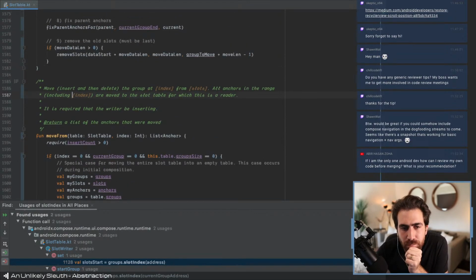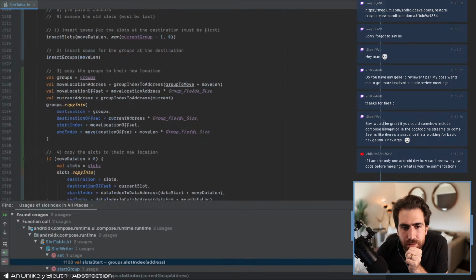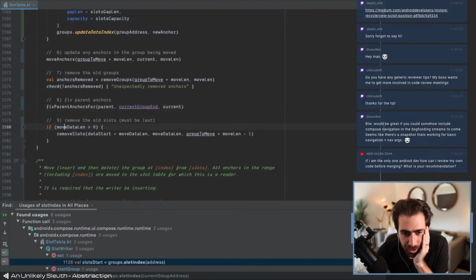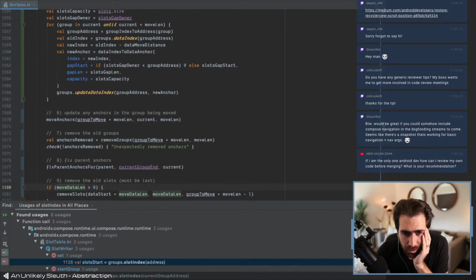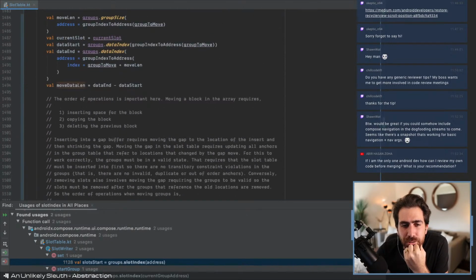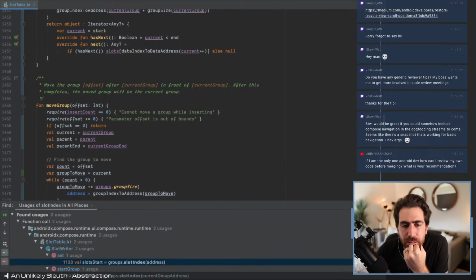Okay. So I kind of got through the move group function. And I do wonder if this function should maybe be renamed, because this feels like a more general function.